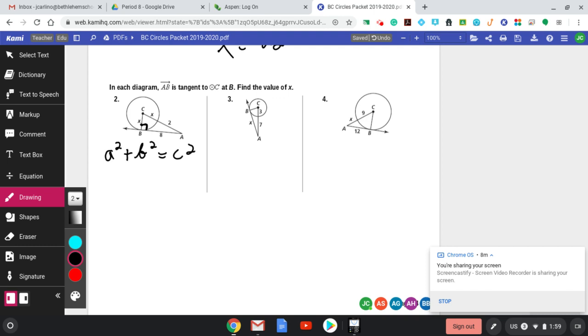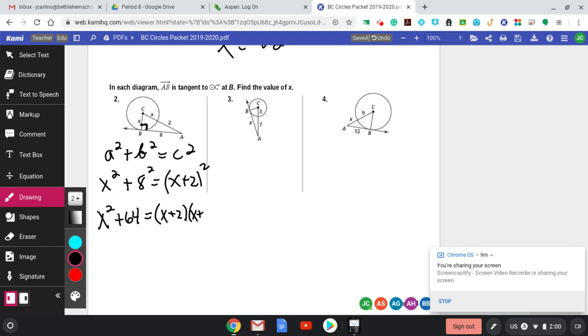The two legs are x and 8. How can you express the hypotenuse here? It's not x, it's not 2, it's AC. AC is the entire hypotenuse, so I'm going to represent that with x plus 2, all squared. Again, a lot more on you guys doing out the algebra here. X squared plus 64 equals, you're a couple months away from going to Algebra 2, you shouldn't be distributing the square. We should be doing x plus 2 times itself.